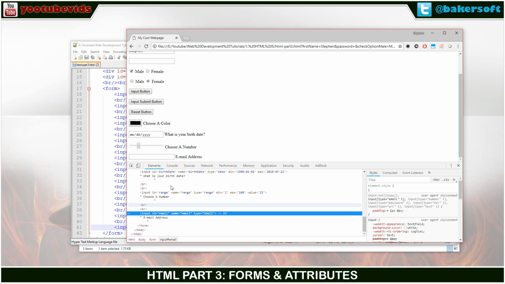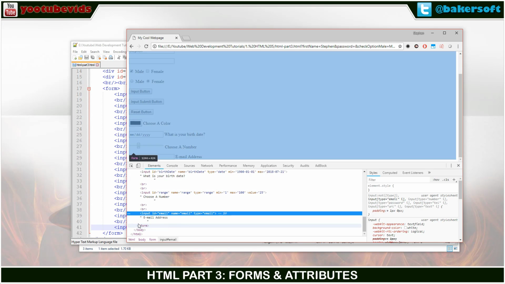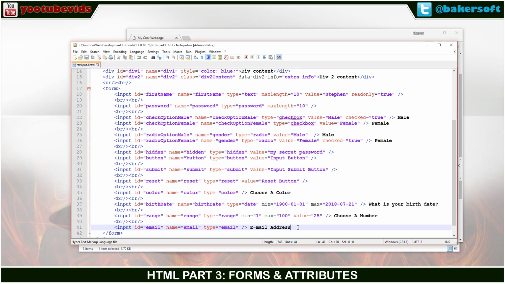I can't remember. But Chrome does have a built-in feature where it will autofill certain options, especially if the names or the values are customary or consistent with other forms that you filled in before. Either way, if I click in here, it actually showed other email addresses that I filled in other forms. I don't want to expose that sensitive information, so that is not going to be displayed in this video. But that is one thing that you can do. So you can put in an actual email address.